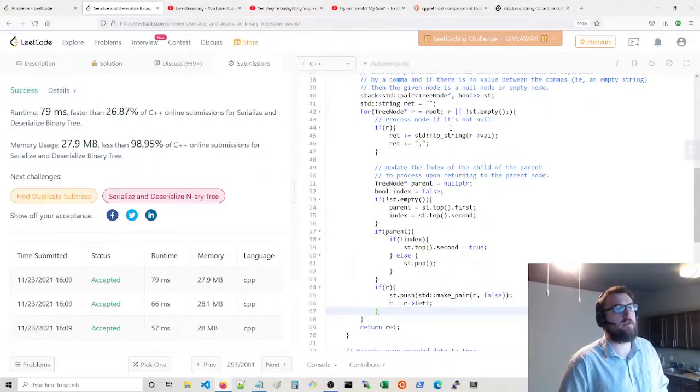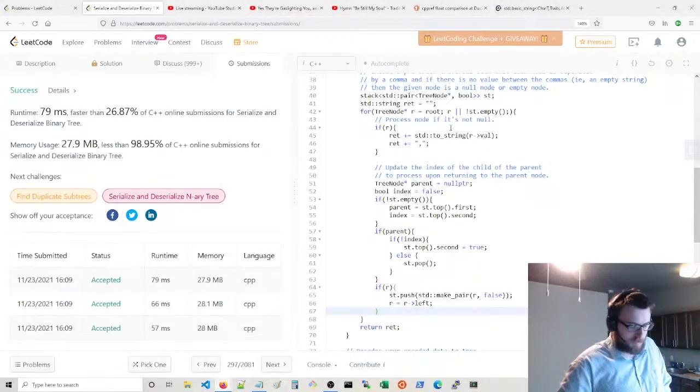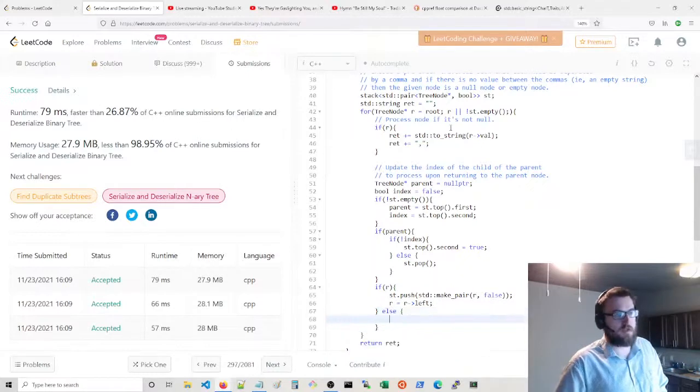Start with the 0 index child. If R doesn't exist, then we've got to update R to the index based off of what's at the top. So sort of index plus 1. So if it's not R, that means there's something in the stack top.